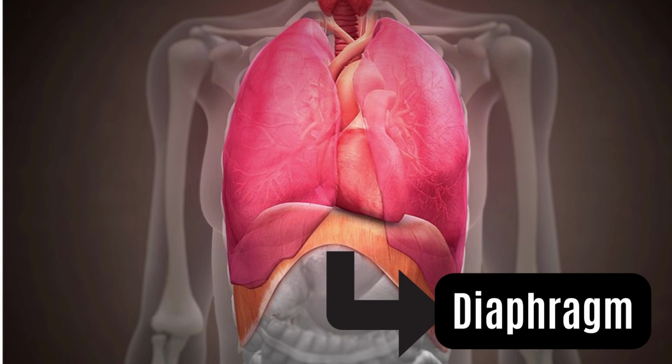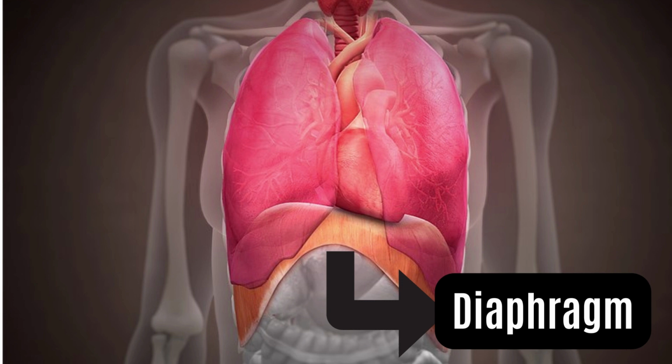The effectiveness of the diaphragm is decreased by paralysis of the diaphragm, pregnancy, extreme obesity, tight abdominal garments, and the disease emphysema, which I will discuss in an upcoming video. The nerve supply to the diaphragm is the phrenic nerves, which arise from cervical cord segments 3, 4, and 5.